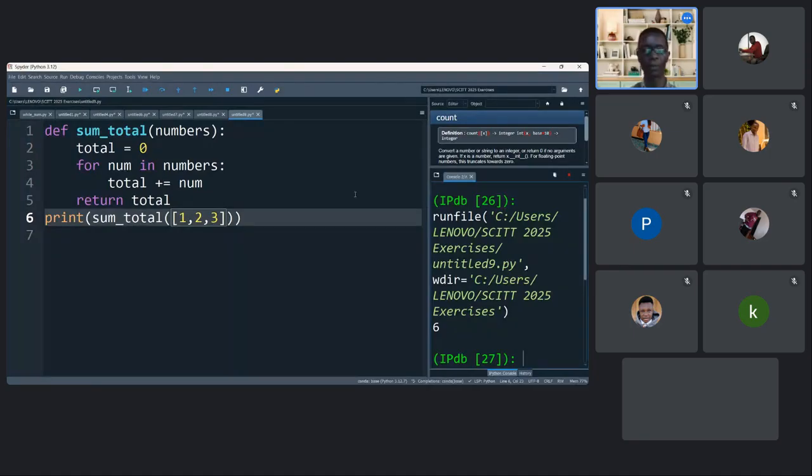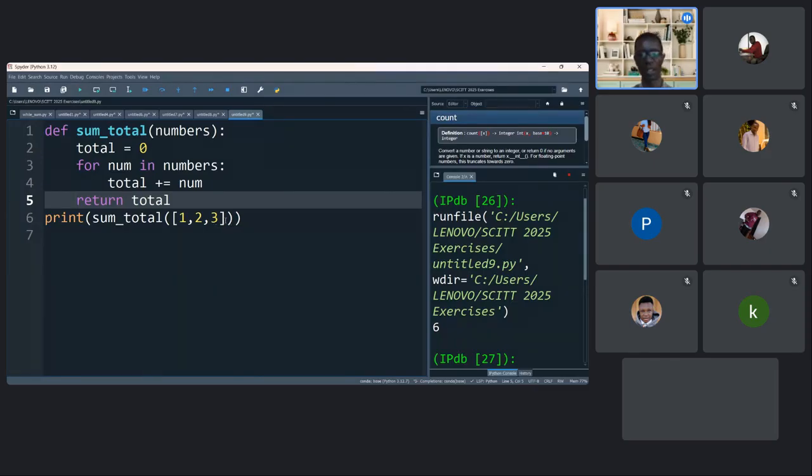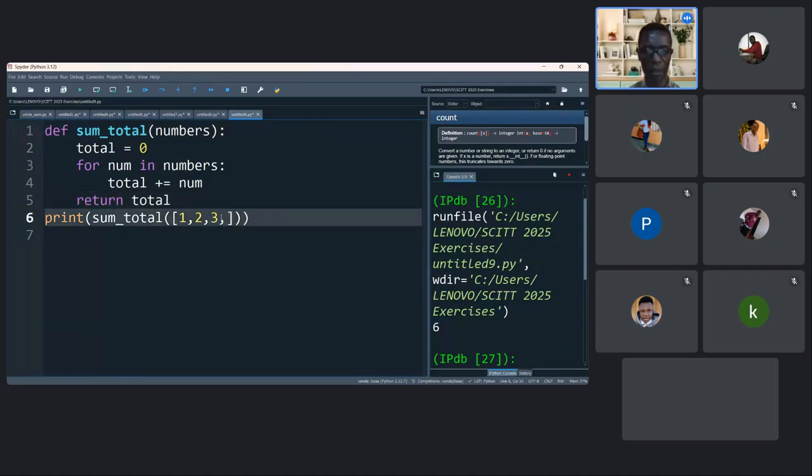Yeah, so it's worked. It's because I put more indentation to the return keyword. So yeah, and you can put this outside. The way I put it, I put it inside here. It's the same thing. So if I add more numbers here, whatever it is, it will add up to do the math for us. And you can see it's done it for us. Basically the same as the other one.